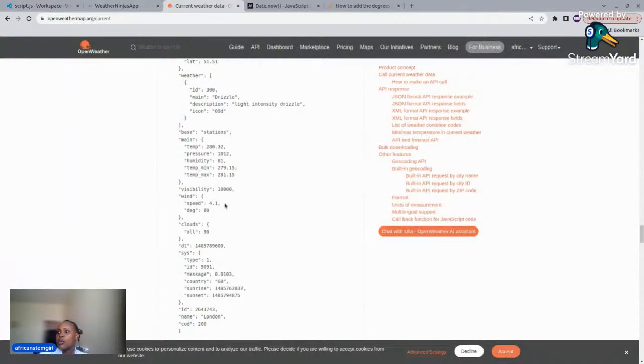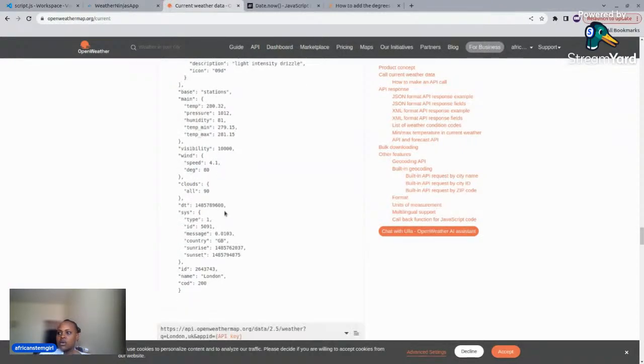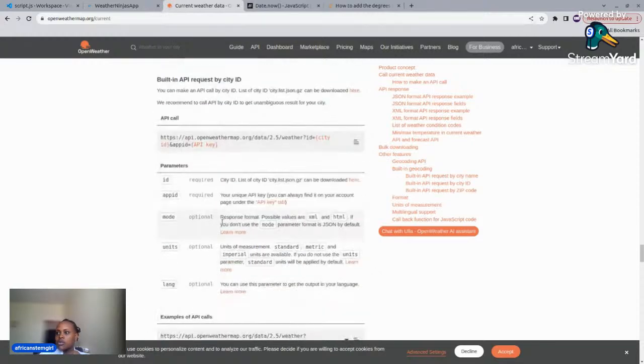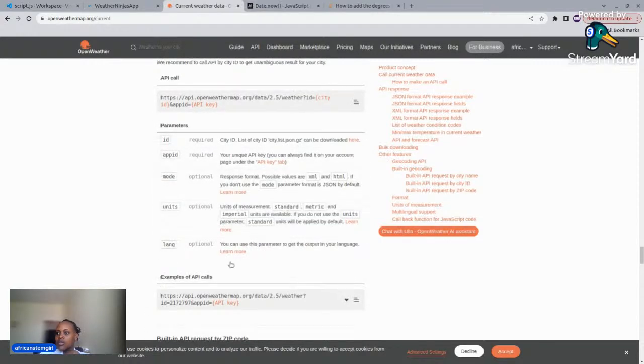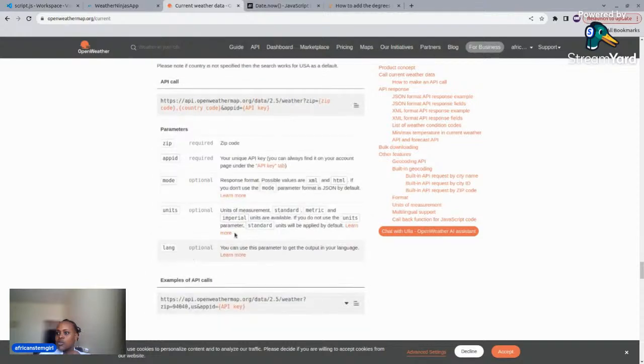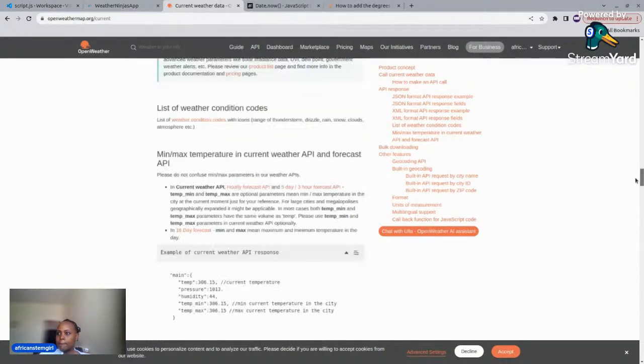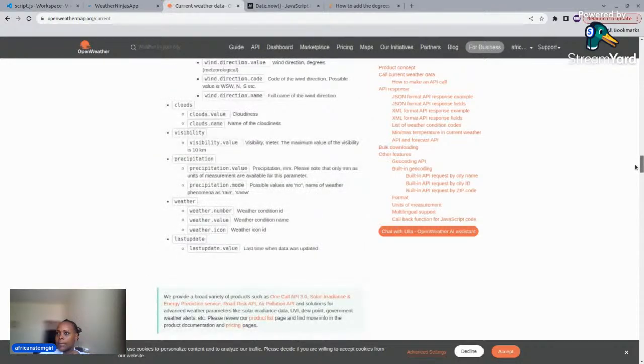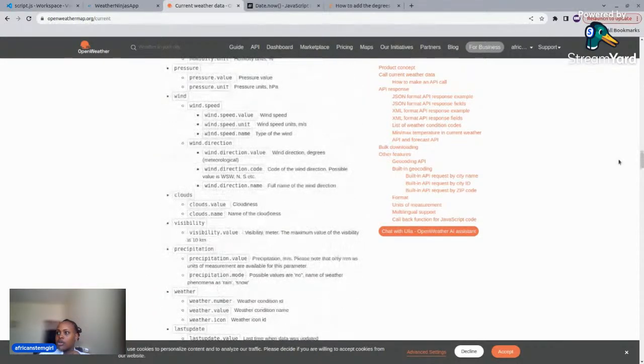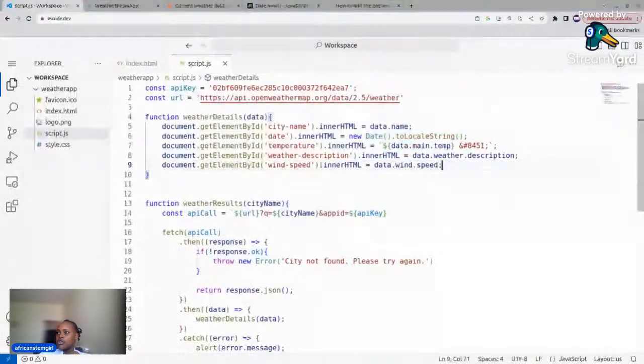So the only thing I want to confirm is the units of the wind speed. I don't know if they should have specified somewhere. Here. So they've said the wind speed is normally in, I think this is just per second. Yeah, so we can come here and using interpolation again, we put our backticks.